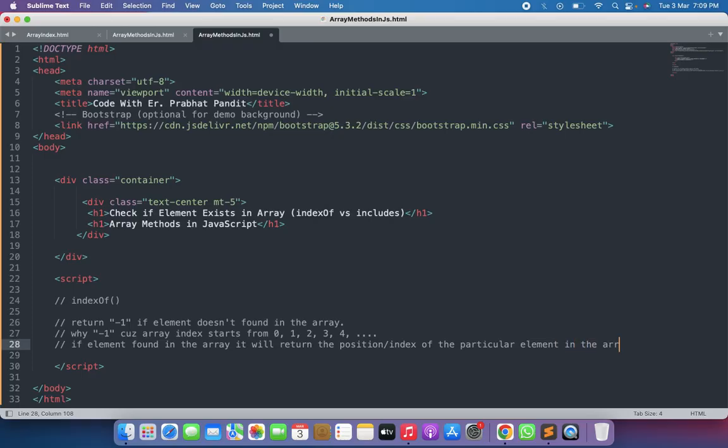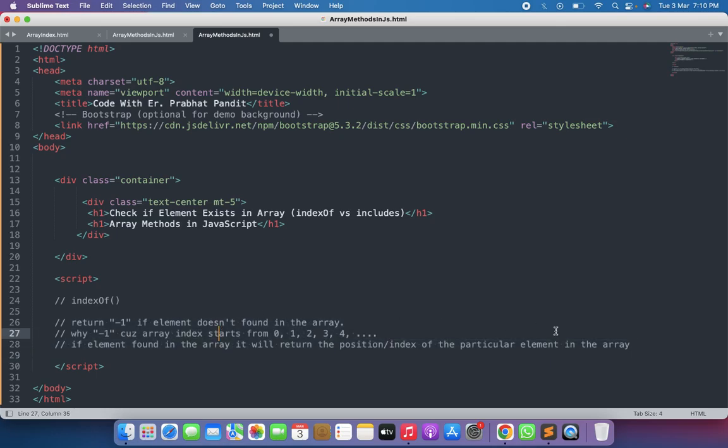This is it. So guys, first of all I'm going to use the indexOf method, and I have written here what it is all about. I hope you're getting what I'm doing here.